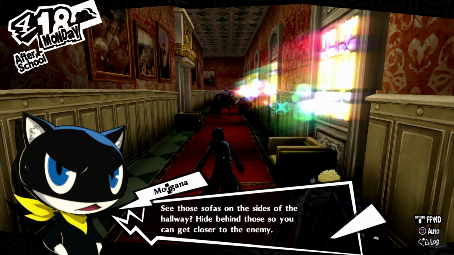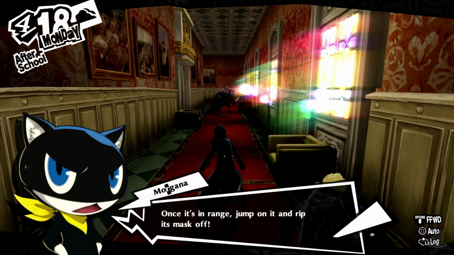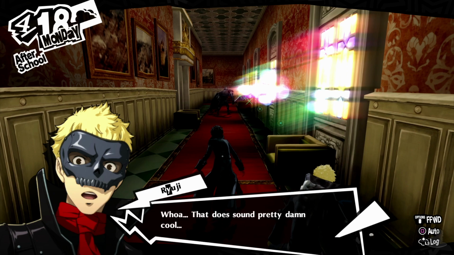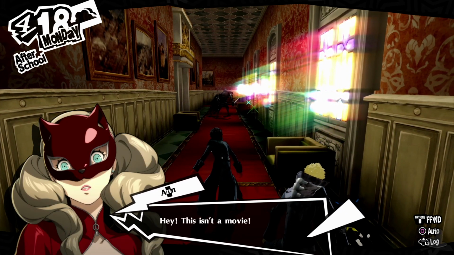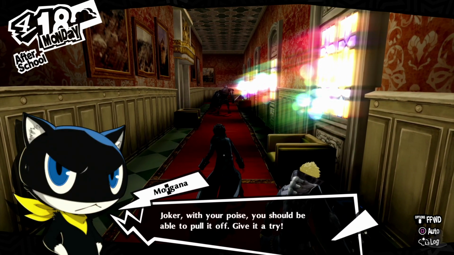Listen up! See those sofas on the sides of the hallway? Hide behind those so you can get closer to the enemy. Once it's in range, jump on it and rip its mask off. Whoa, that does sound pretty darn cool. Still! Hey, this isn't a movie! Joker, let's carry out our plan. With your poise, you should be able to pull it off.